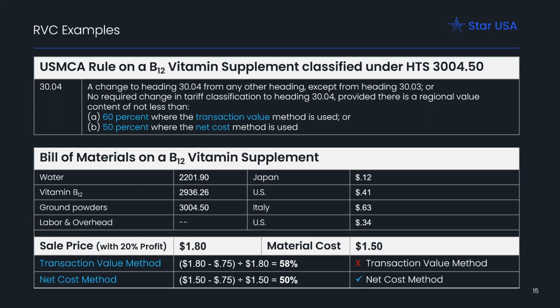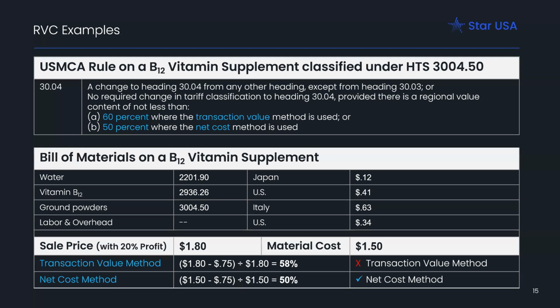And we run some calculations by looking at, first, whether or not we met the shift. And in this case, we have some ground powder under the same heading, 3004, in fact, that does not meet the shift. It comes from Italy. It cannot be considered to be originating under the USMCA because it's not produced, it's not defined as originating under the USMCA being produced in US, Canada, or Mexico. So we cannot use the tariff shift rule, and we need to look at the regional value content calculations in order to determine if we're going to achieve certification using those methods.